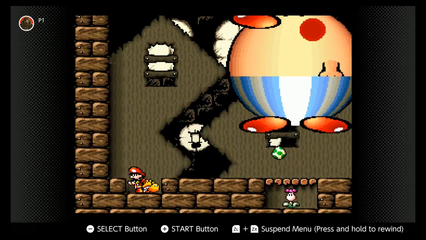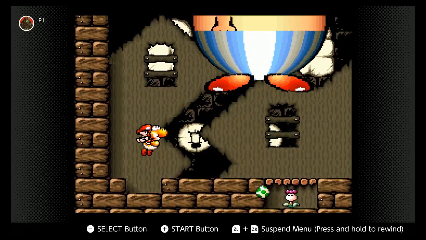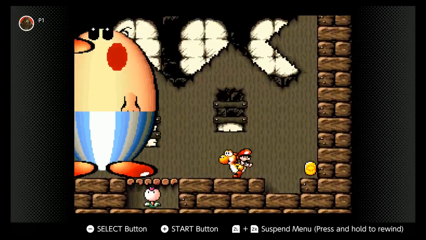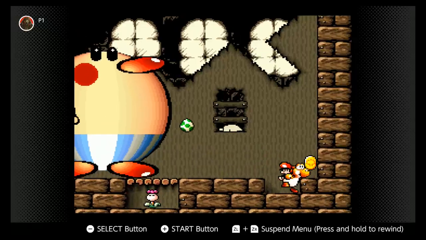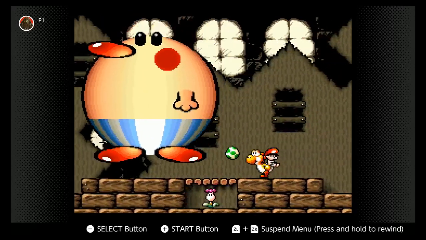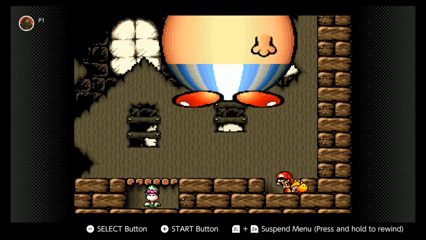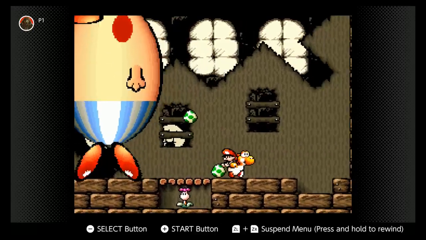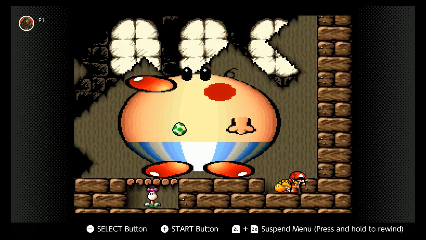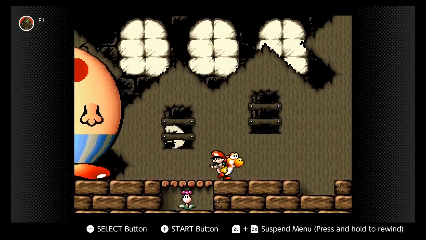Give me those eggs. Why aren't you giving me eggs, you plant thing? Eggs? Please? No? Oh wait, I have one on me. I missed. I missed that one? Quality boss fight right here.